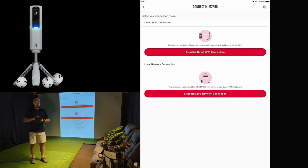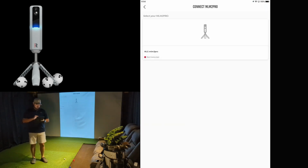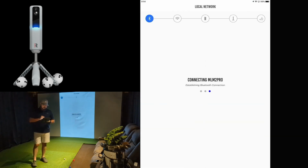Since I'm AirPlaying my iPad through to my projector up here on the screen, I'm actually going to have to use the local network connection, simply because if I take my iPad off my home network, it will no longer AirPlay up to the screen here. But if you are out at the range, you're most likely going to want to use that other option, the direct Wi-Fi connection. So we'll choose local connection, choose the device.